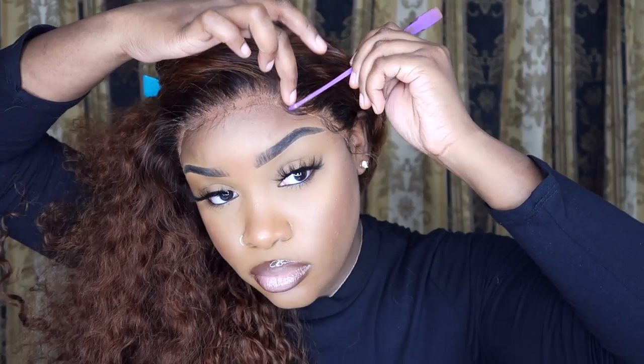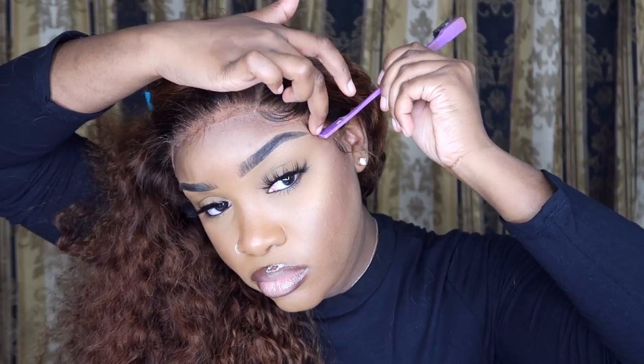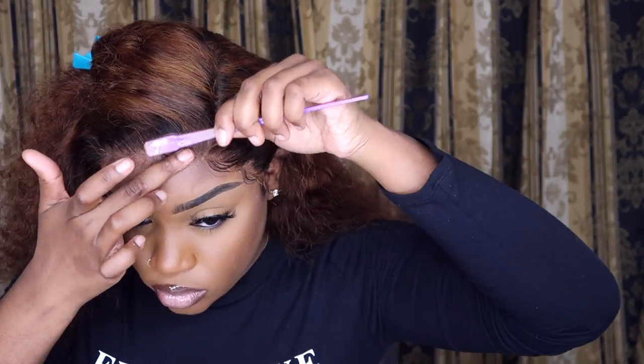But now I'm going to use my ORS Wrap Foam Lotion. I did mix that together with some of the Got To Be Glue Insta High Hold Spray, and we can create our baby hairs. Just be mindful that the spray is not waterproof, so the alcohol and the wrap, all of that can cause your lace to lift up. But when you lay your scarf down and add some heat, it's going to lay back down. So just be very gentle and very careful, and just know that if your lace lifts, it's okay, just keep on swooping. And then once you put your scarf on, I'm going to show you that everything's going to lay down, and you'll be like, okay, T, okay, I see what you mean.